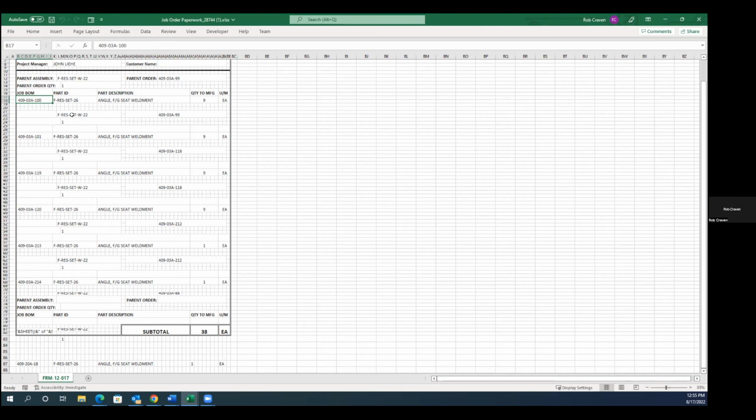Yeah, that's correct data that's coming in, but for some reason, the formula for these empty cells says if I have data here, I should put the label here. So like parent assembly is that FRES set W22, and that repeats all the way down.